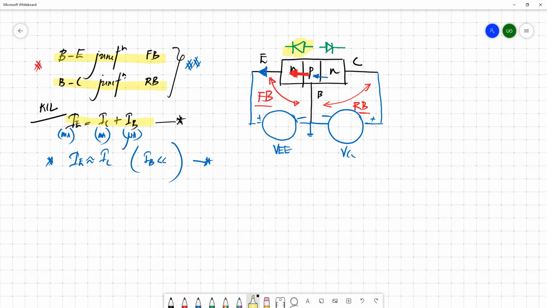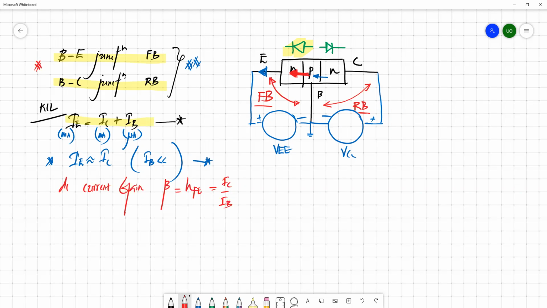And again, here we can define the parameter called DC current gain. So we use this beta, or in some cases use this HFE. So this is IC divided by IB. If you take the ratio of DC currents flowing through the collector and base, it gives the DC current gain. So sometimes it's called beta DC or beta, or in some references they use HFE as the DC current gain, which is the ratio between the collector current and the base current.